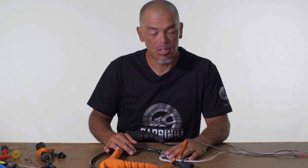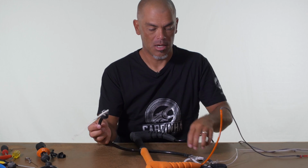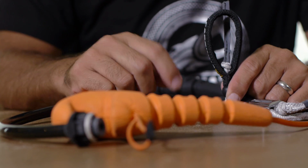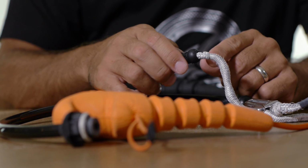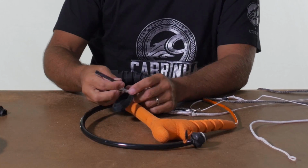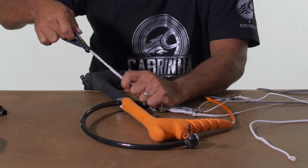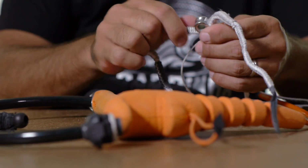So for all you folks riding 2016 trim light bars, we haven't forgotten about you either. The process is generally the same to this point to get the chicken loop off and free up the flagging line. Once that's done, you can go ahead and pull that out through the top. From here, what you're going to need to do is undo the knot on the trim handle. It's easier to do if you pull up the trim handle past this bungee section. Okay, once the knot's loose, go ahead and undo that and pull the trim handle completely off. And then go ahead and pull it out of the cleat or through the power bracket.